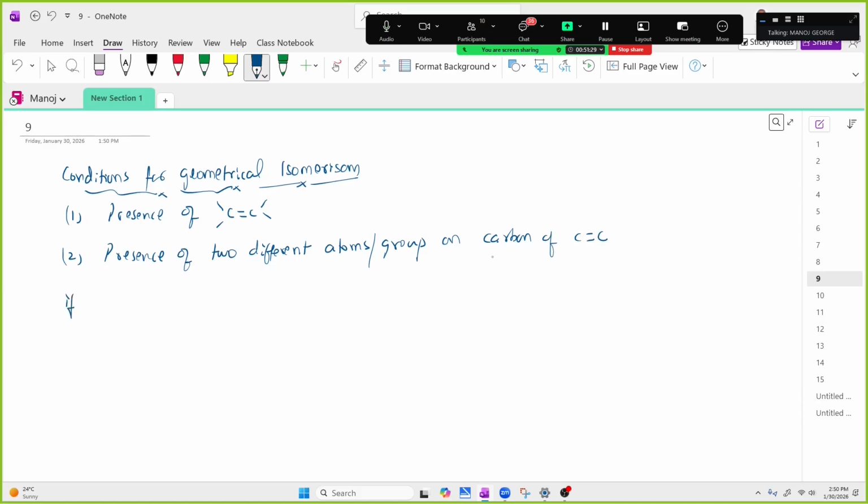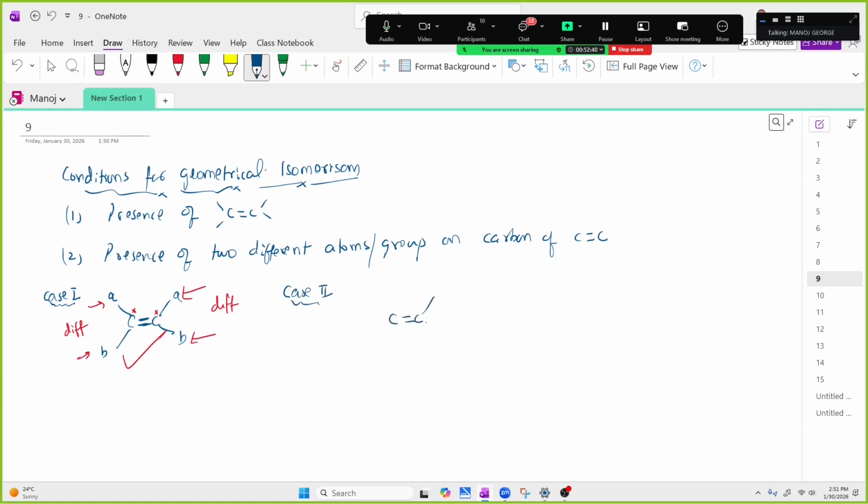It means if I give you a situation like this, think of this as case 1. If I give you something like this, A, B, A, B, you tell me, will this compound show geometrical isomerism? Yes or no? Type Y for yes, N for no. Look at the two conditions. It has a CC double bond. Look at this carbon. Look at this. Look at this. They are different. Guys, give me yes or no. They are different, right? Look at this carbon. Look at this and look at this. They are different. It means this compound will show geometrical isomerism. Everyone agreed?